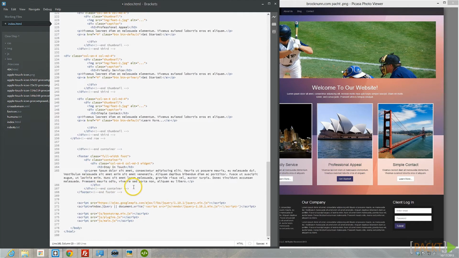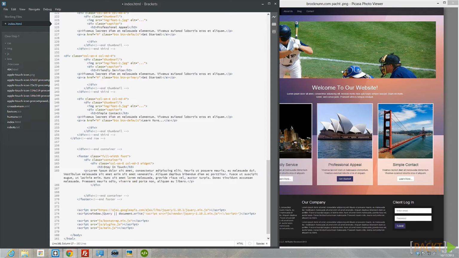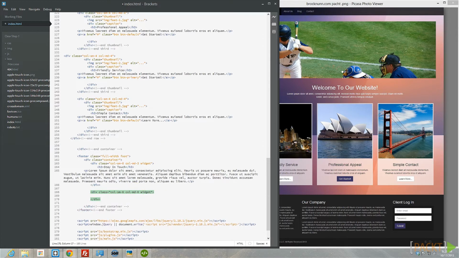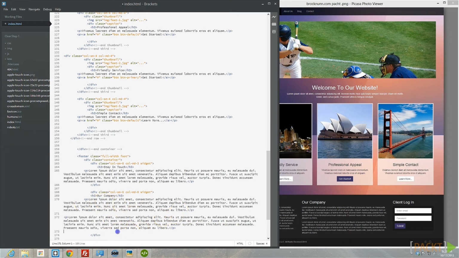Next thing, let's add to our container by placing a column, opening up another div, class of column small 6, and then add an additional column medium 6. So of course this is going to be larger than our column medium 3 that we had just a bit before, but we're going to call that a widget just the same. All right, let's end that out, and we'll paste in some of our content. Looks like we have a couple paragraphs in there and maybe a heading, so that looks good.